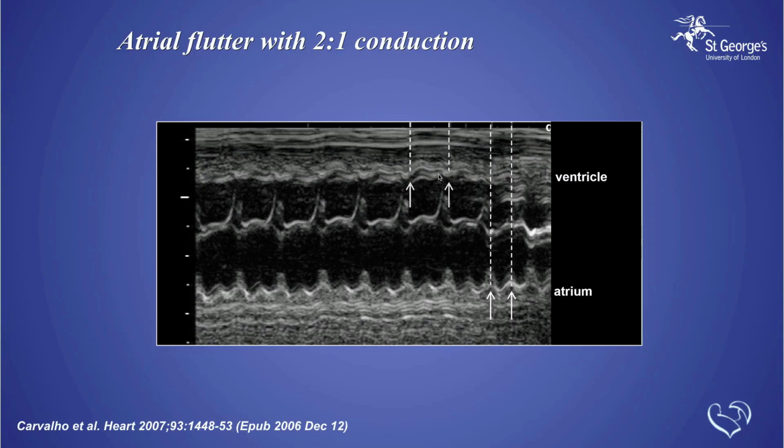So this is the M mode across the atrium and the ventricles in the case of flutter with 2-to-1 conduction. There's a bit of a pitfall here. If you don't have a perfect M mode, you can see that there are waves here, but one is bigger than the other in amplitude because one is conducting, one is not. So the reflection in the atrial walls is different. If you're not careful, or if your signal is not very good, you may just pick up that one and think that you're having a one-to-one conduction. And this one you can see here, that's not the case, yeah?